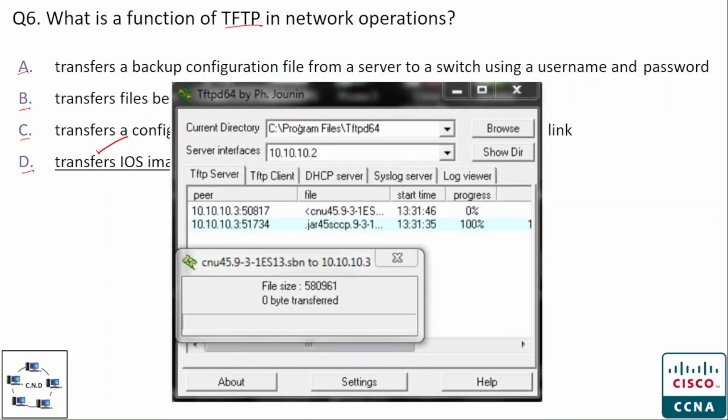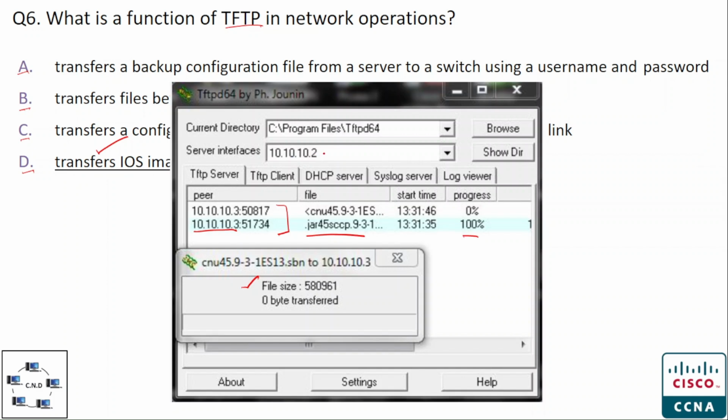So this is a screenshot of a TFTP application, or you can say server application. This is how you can see that here this may be a router IP, and this is the file transfer in progress to this server, and this is the status of the file being transferred.